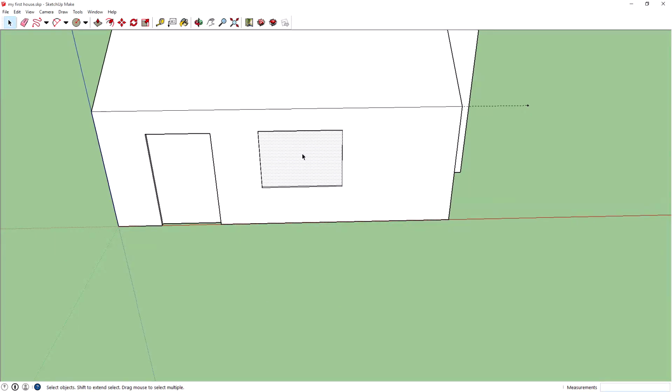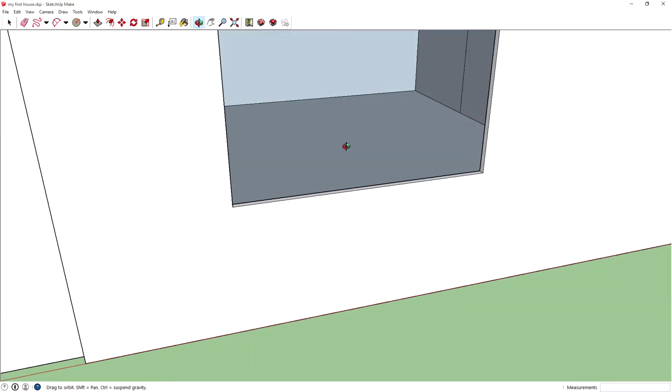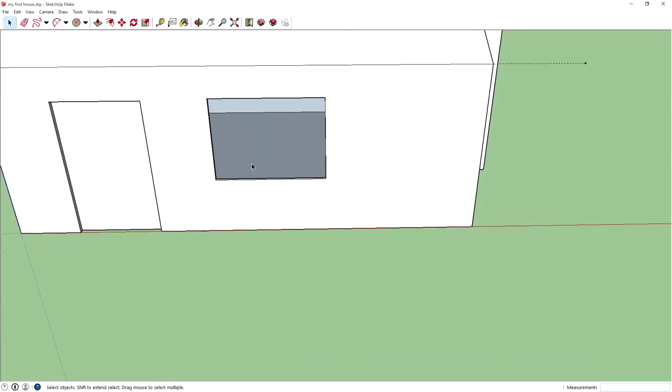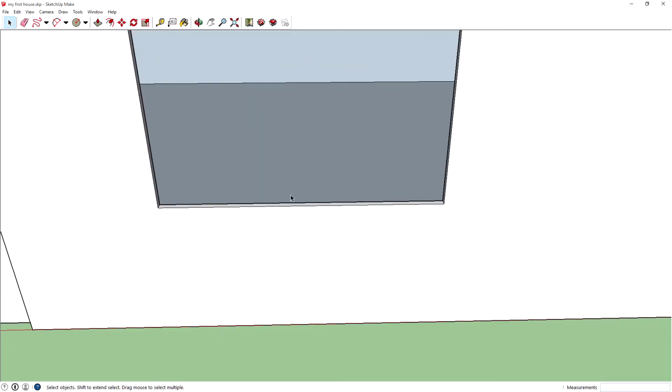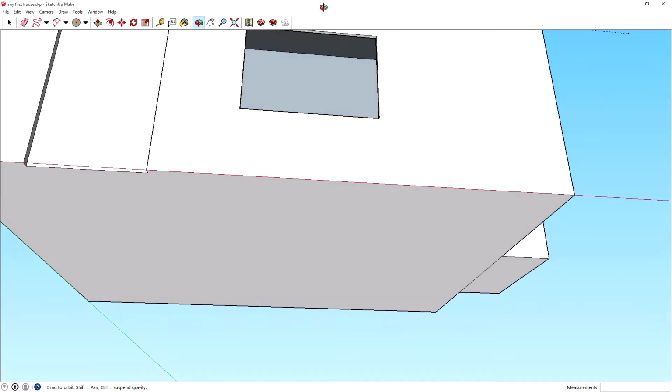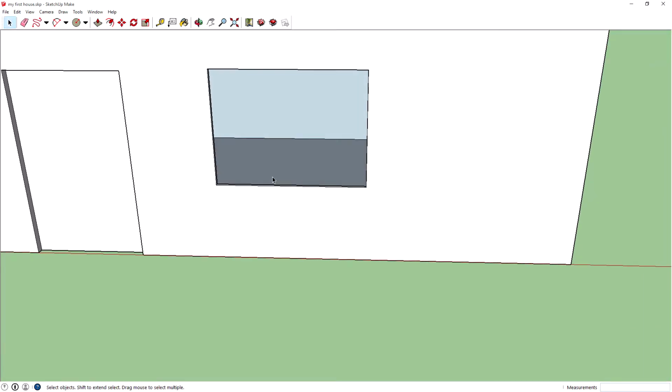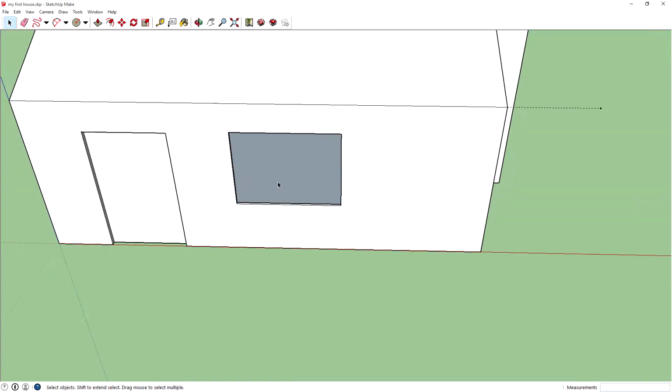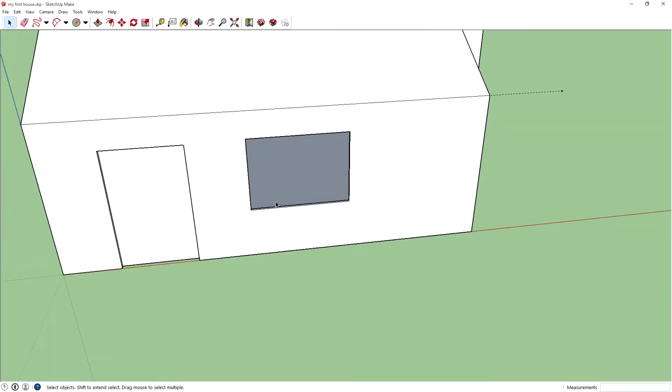If you select that face, this is a face because it's not an edge, basically. Right click it and then erase. It hollows it out, and now you have all the edges around the sides of this box, and you can see the inside as well. So it makes it a bit more like an actual house because you know that there's an inside to it now.